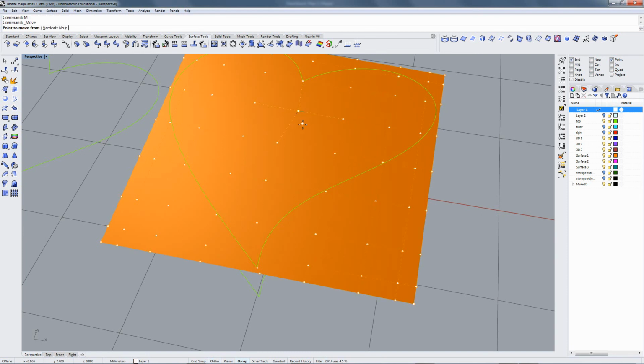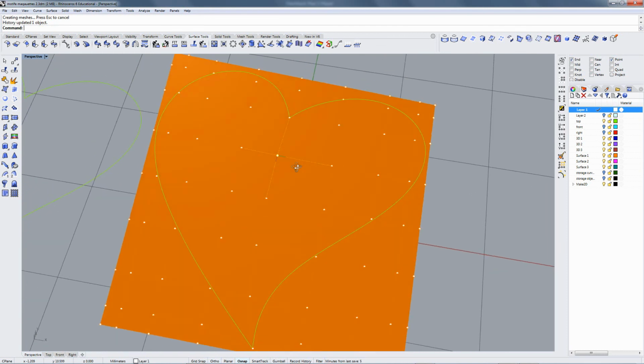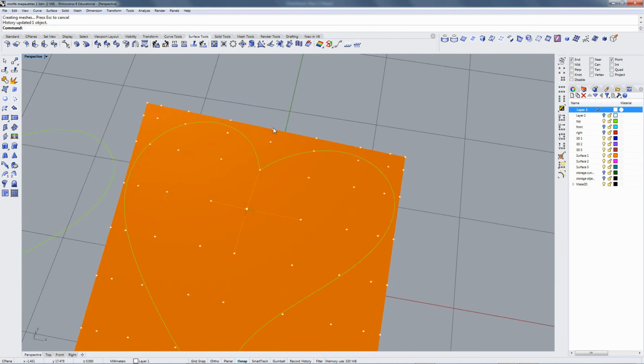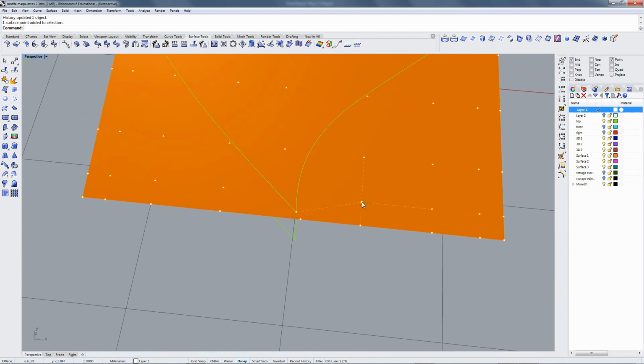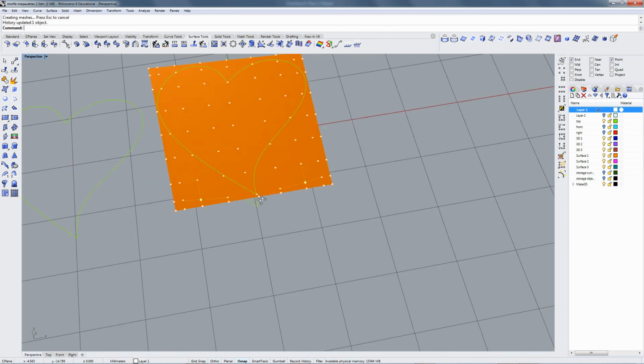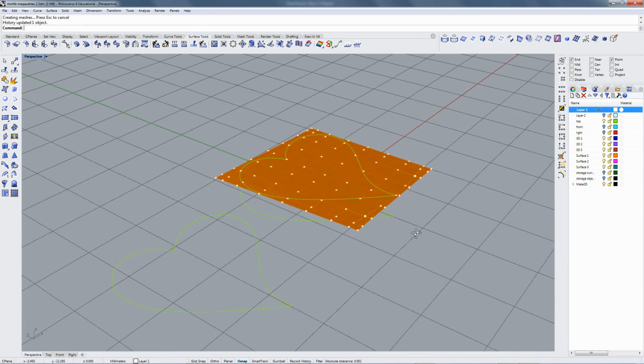Basically setting the grain of the surface so that it runs right down the middle. I would like these points to come down and do a more graceful transition than what I have now. Basically just determining the grain of the surface. Now I'm going to sculpt it like I did before.